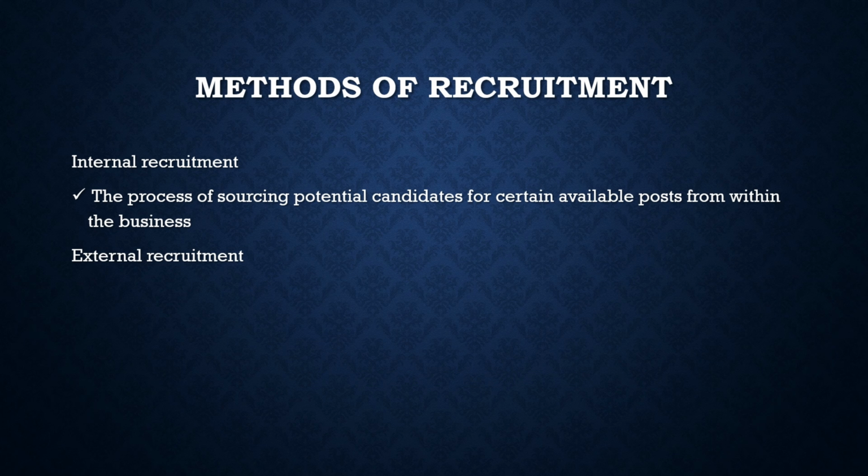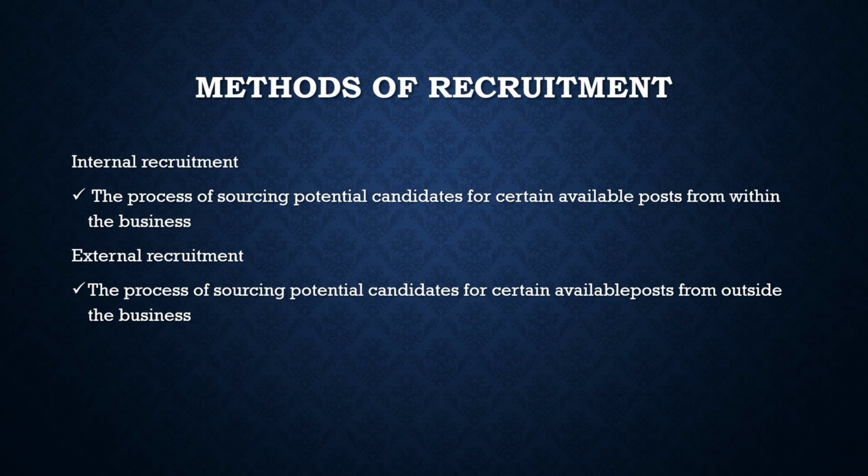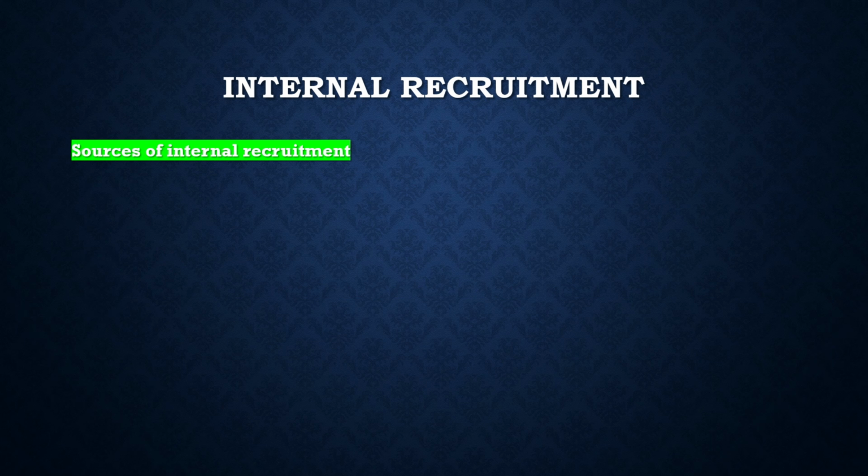And internal recruitment, we said, is the process of sourcing potential candidates for certain available posts from within the business. And external recruitment is the process of sourcing potential candidates for certain available posts from outside the business. Now we're going to look at internal recruitment. We are going to look at the sources of internal recruitment, of recruiting from inside the business.